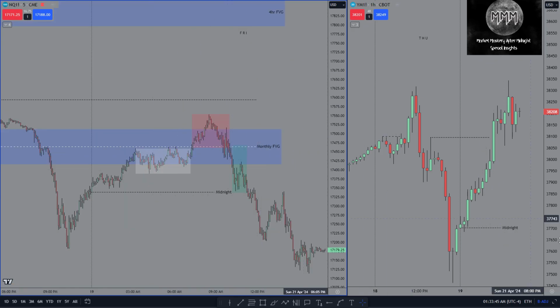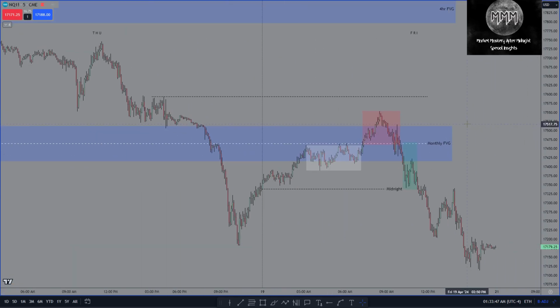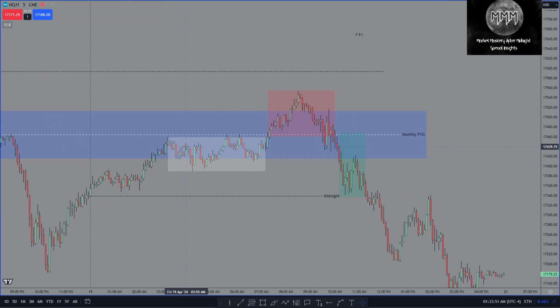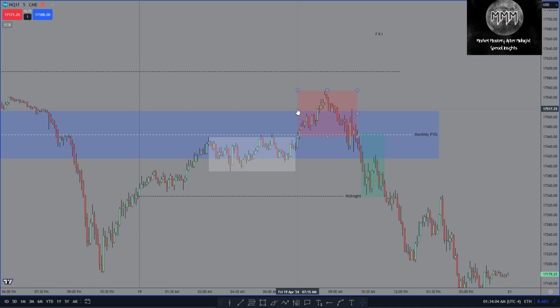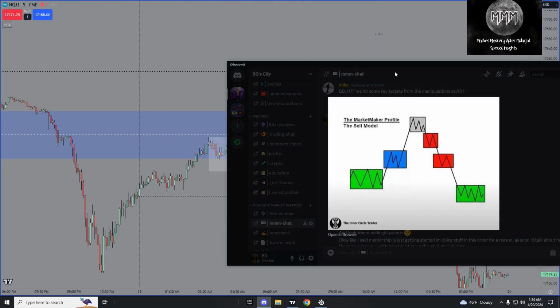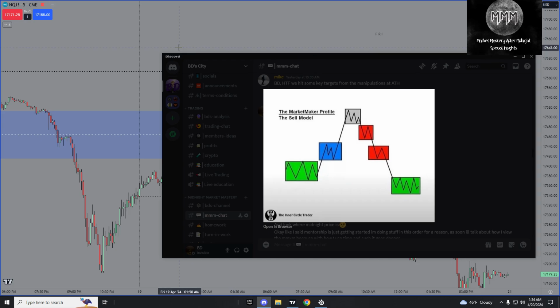All right, so when I go down to the 5-minute here on the NASDAQ, we saw our clear accumulation here, followed by what we thought was manipulation as we're seeing SMT. And then we want to see the lower time frame SMT to confirm our theory. But let's look at this real quick. Okay. This is the ICT market maker sell model. Okay.